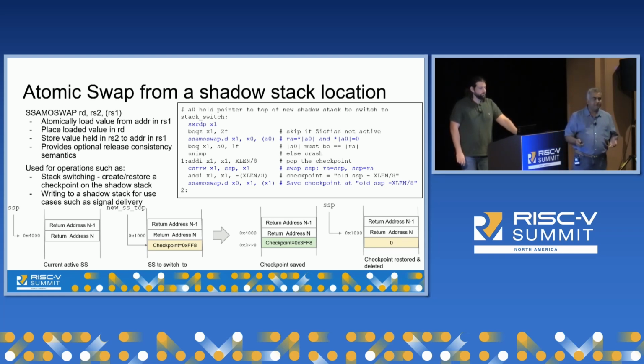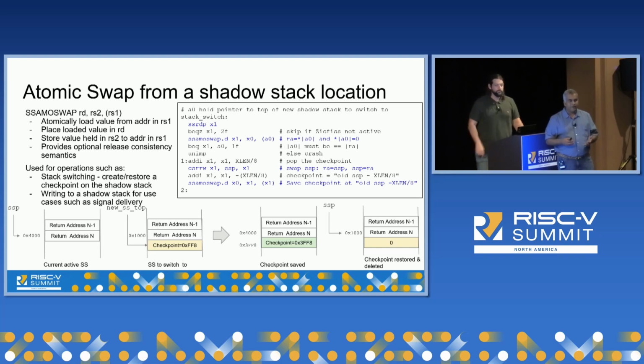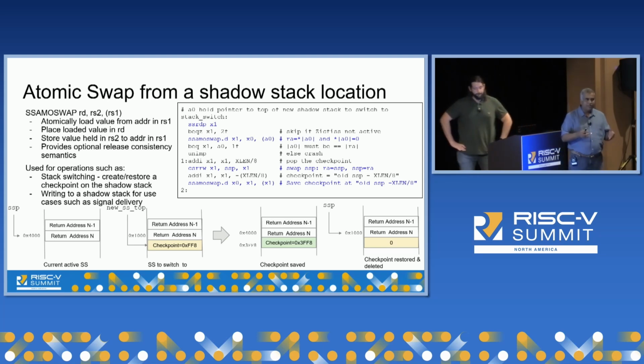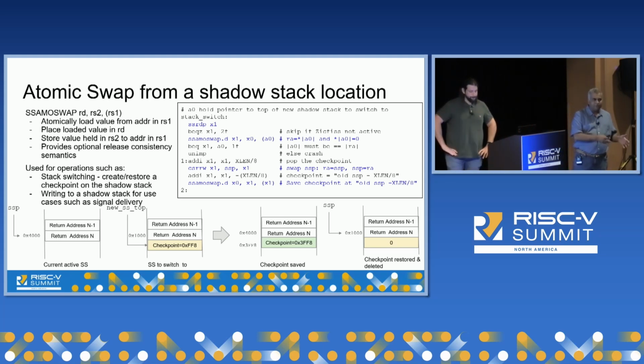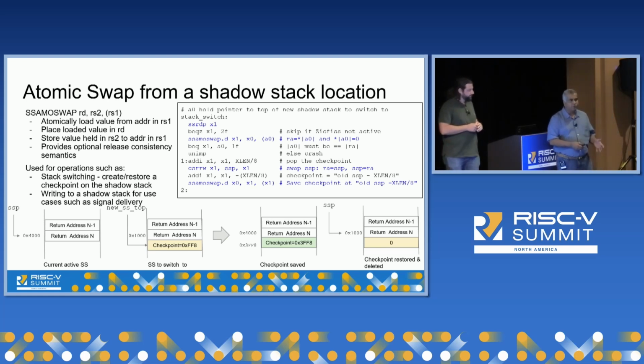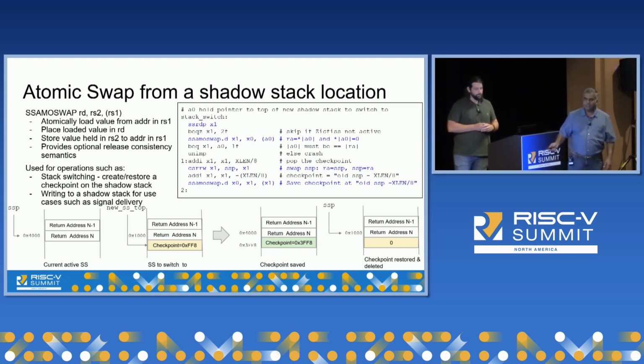One of the common problems is, okay, while the SSP was in a register, it is protected, but when I switch stacks, I need to store the old stack pointer value somewhere in memory. If I store it in memory, it can be corrupted, and that would be an attack vector. So where do I store it? So we say store it on the shadow stack itself.